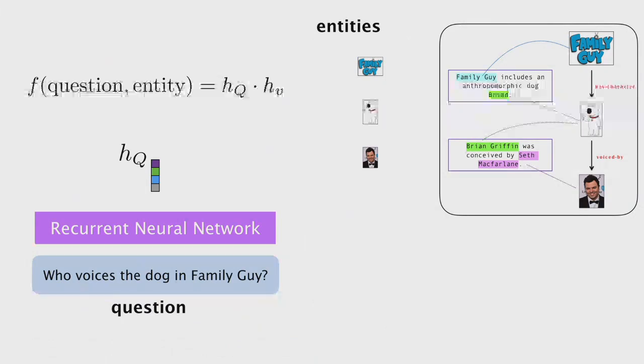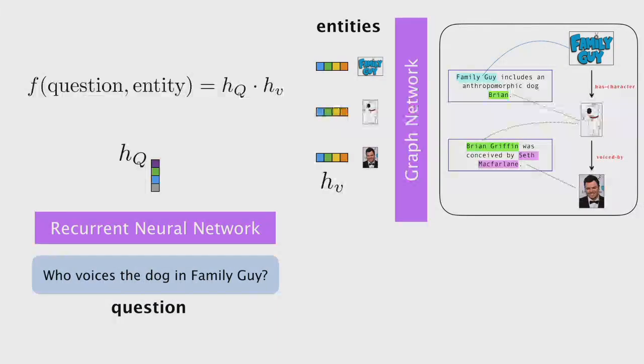So the question, again, we're going to represent using a recurrent neural network. But now for the entities, note that when I wanted to classify spans, the representation of a span depended on the context in the text around that span. Now for an entity, instead, we want to represent that entity based on the paths in the graph which exist around that entity. For that, I'm going to use a graph neural network, which is the general technique for embedding the nodes in a graph based on the neighborhood around those nodes.